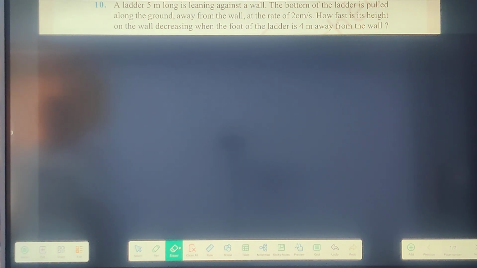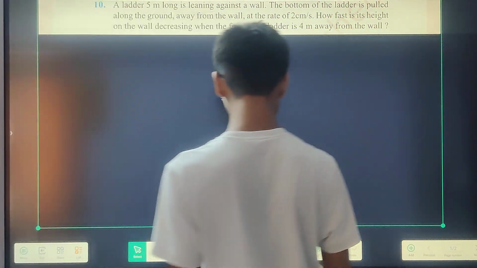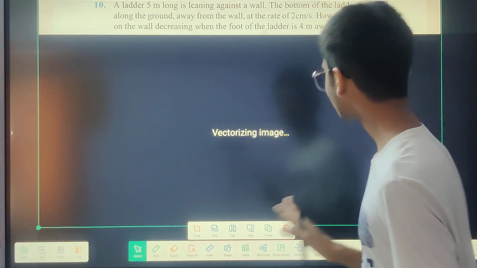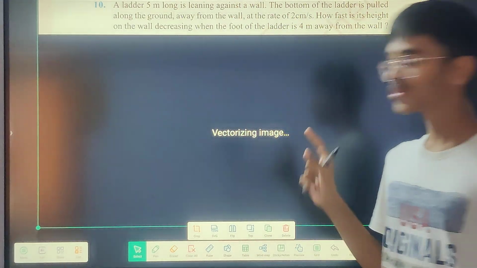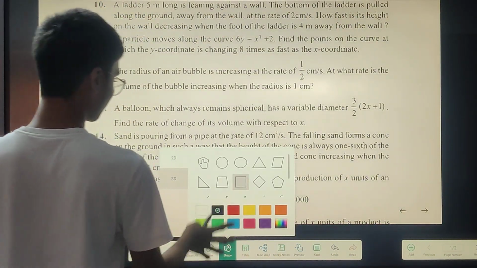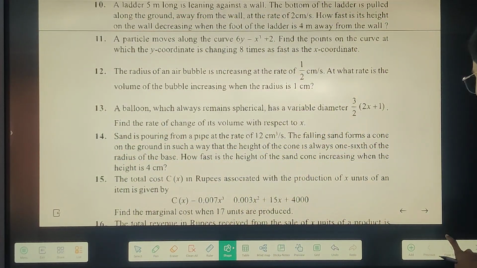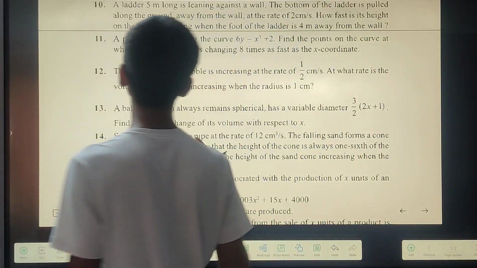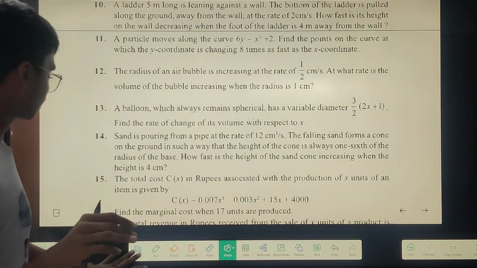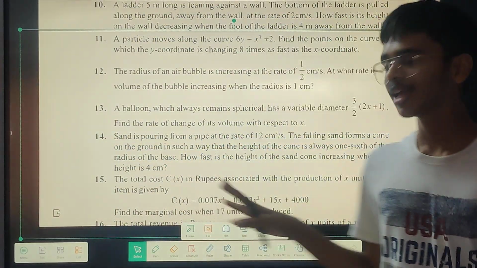One second. Okay, so you all can see, what an amazing thing that I've done. You can see that I've cropped the image and placed it here, and I was like, oh, this board has this option also. I didn't know for these many days. What sort of person am I? For these many days I was writing the questions, but those questions were taken from different places, so there was no way I could crop those. But whatever questions I take from NCERT, I can take here after very easily.